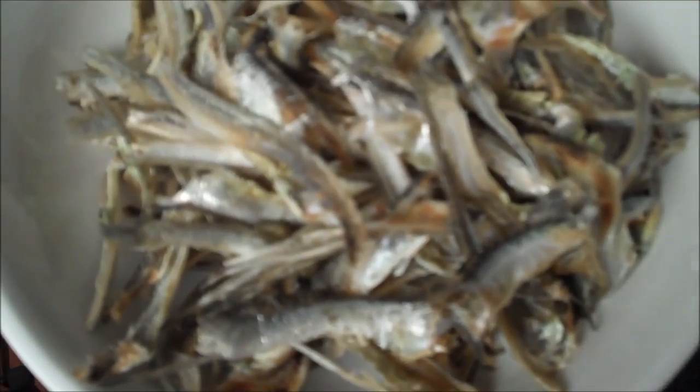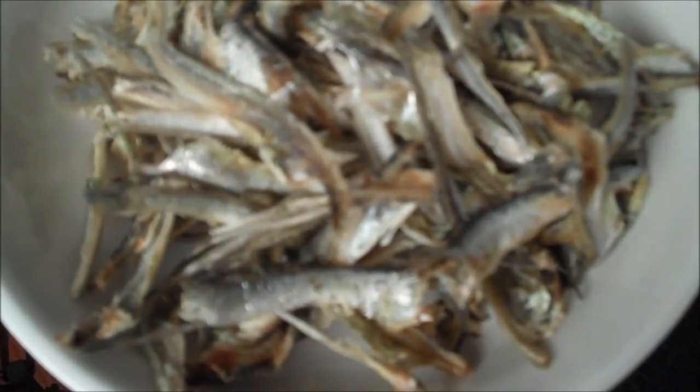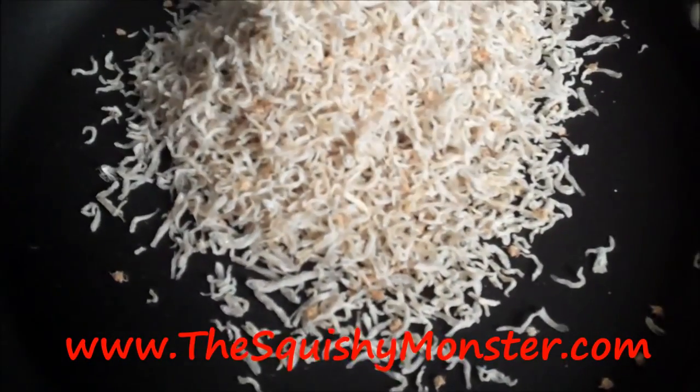If you can't find the little ones, you can just use the large ones in the same sauce. In a dry pan, just like you would nuts, go ahead and toast these to enhance the flavor. This will take about five to six minutes or so. Just keep your eye on them — you want them to gain a little bit of color but not be crispy or burning. Keep them moving around every so often.